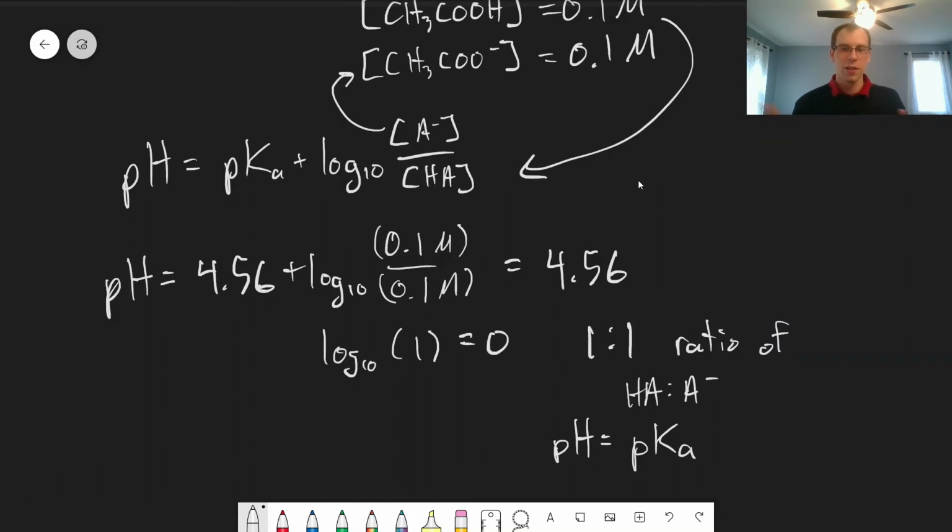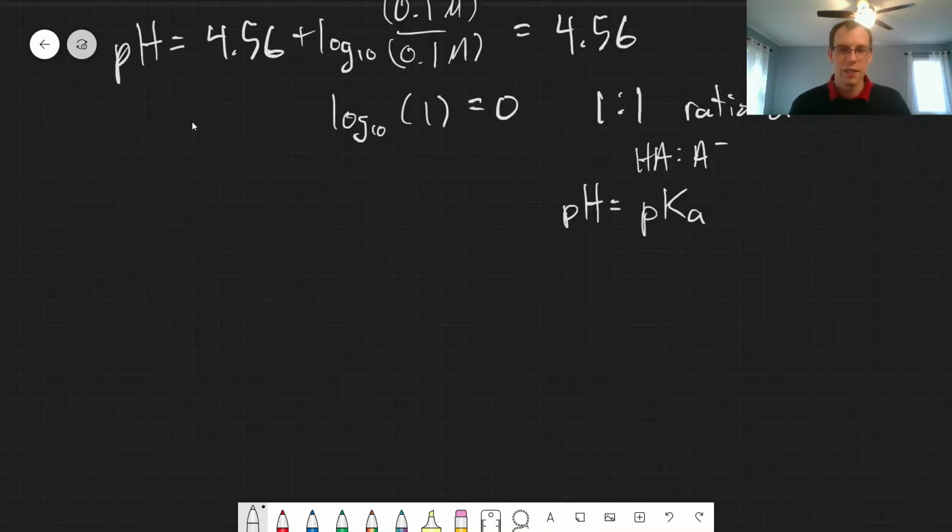So that's sort of like a good starting point in terms of a buffer. And this is actually the best place you want a buffer. You want a buffer right at where the concentrations are about equal to each other. You can adjust the buffer from here, all right, but this is sort of like the natural best place for a buffer to work. What if we, say, had a different ratio?